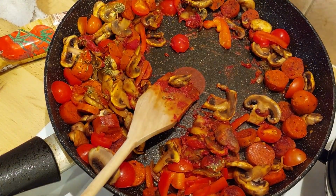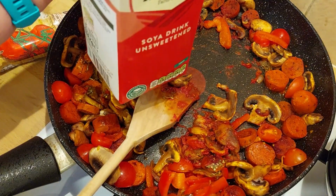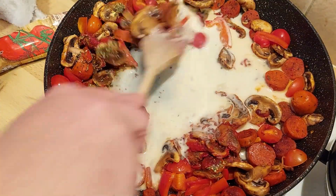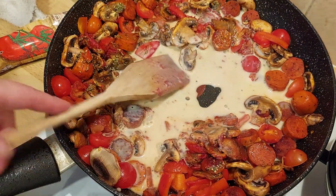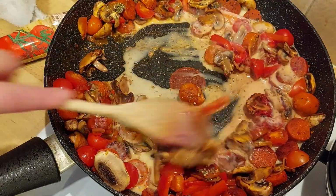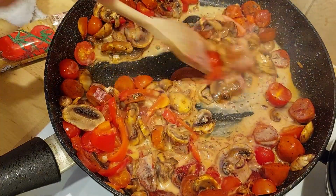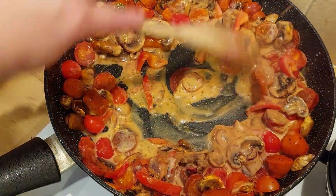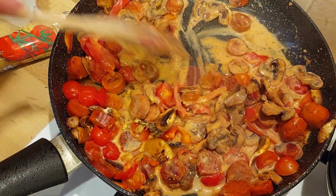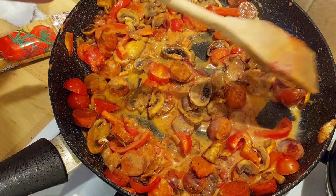Okay, the tomato puree is cooked out, and what I'm going in with now is not something traditional, but I'm using my soy milk, and this is going to make my sauce. I just find that it makes a really nice base. When it's mixed with the tomato puree it thickens the sauce, and it just works really, really well. And it's quite a neutral flavour, so it takes on the flavours of whatever you've got in it. I've done this a few times and it just tastes really, really nice.